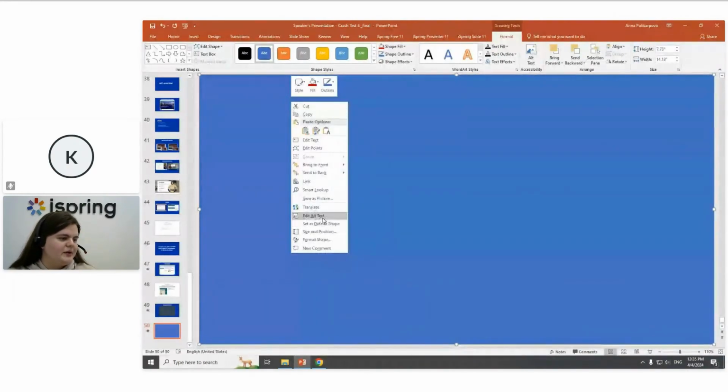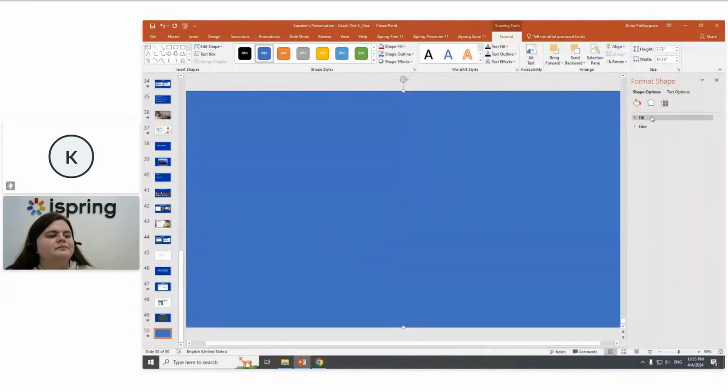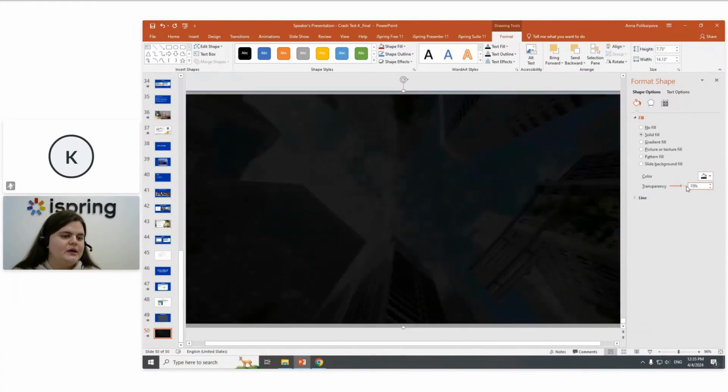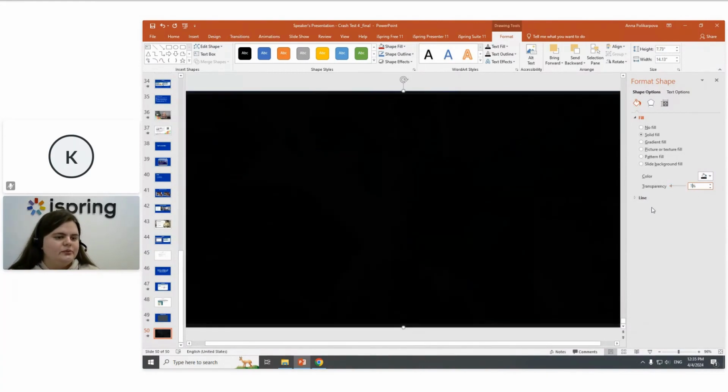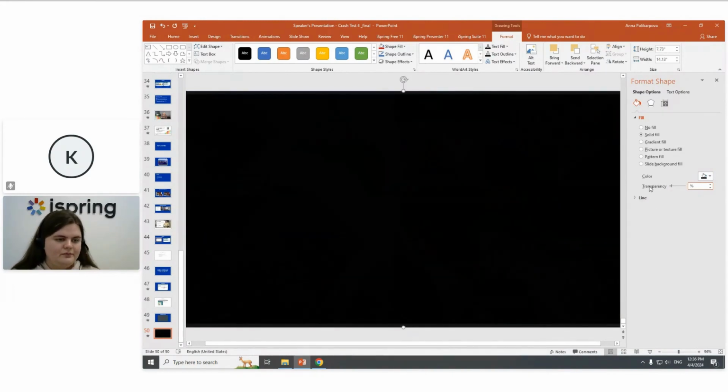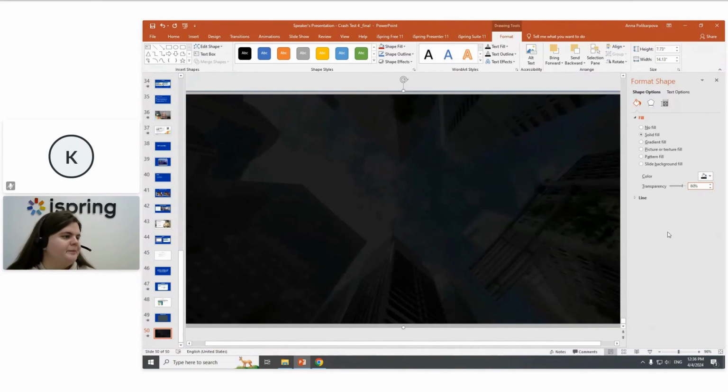Right click on it, go to format shape. For the fill, we'll select color. It will be black, and transparency. Let's set this to 7. Oh no, we need more. Okay, let's set to 80.